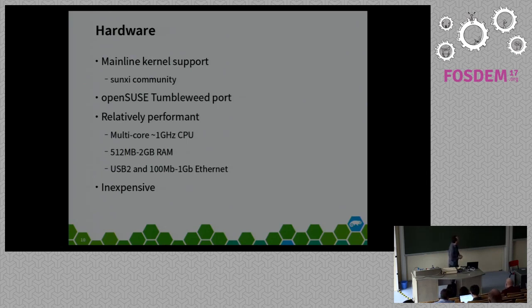So the big benefit of using these boards is that, thanks to the Sunxi community, they have excellent mainline kernel support. There's also an openSUSE Tumbleweed port for both boards, which is something I wanted, obviously working at SUSE, to run openSUSE on a board like that.